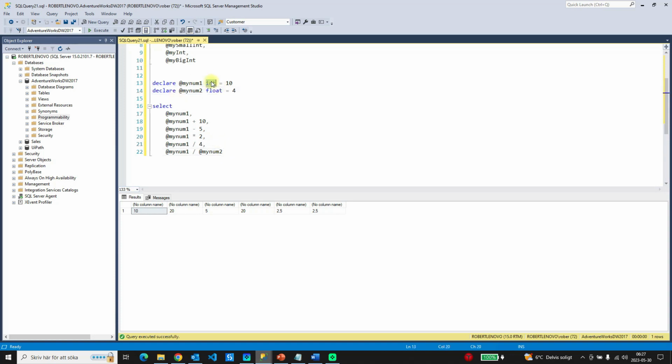It doesn't matter if this one is an integer and this one is a float, the result is going to be a float, as we saw here. And it doesn't matter which one is an integer, which one is a float. We could say that this one is a float and the number we're dividing with is just an integer, and we will get the same result. We will still get 2.5. So as soon as one of the numbers is a float, we will get the result as a float.